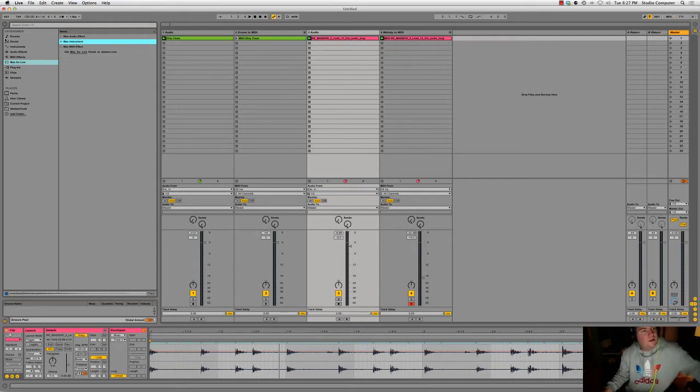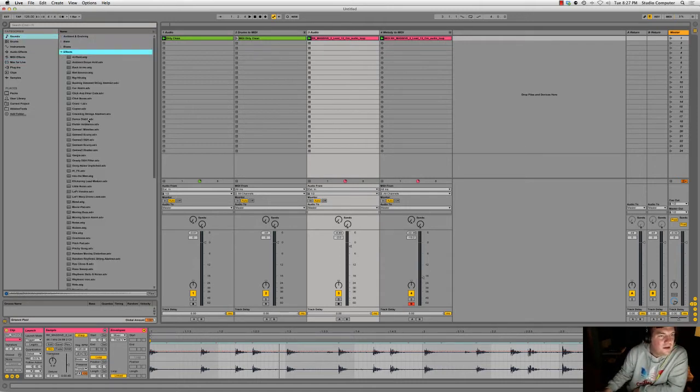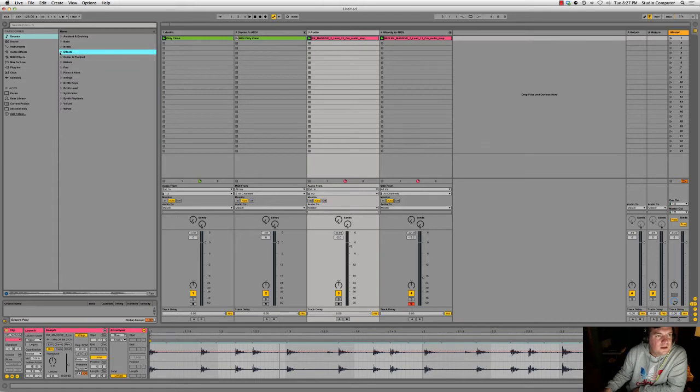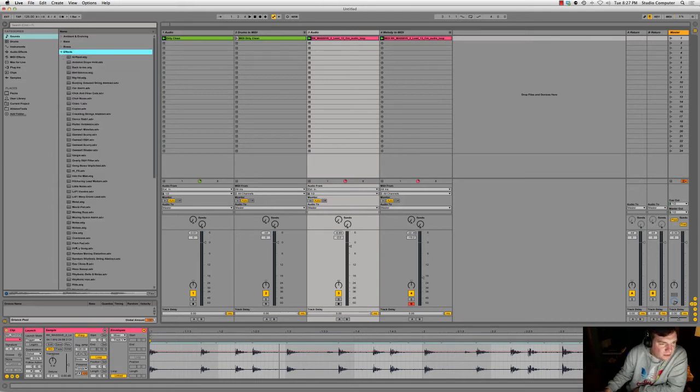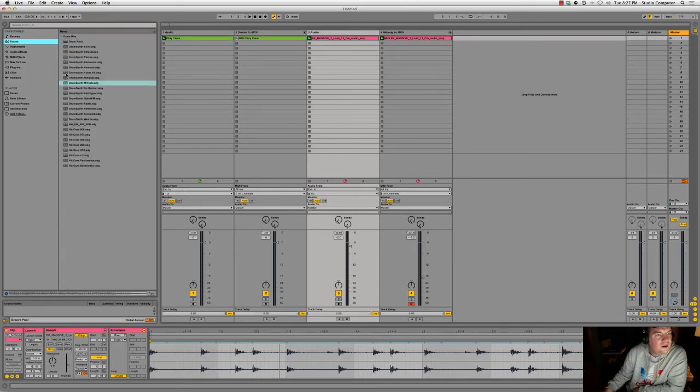And another beauty about the browser window, it gives you the ability to preview any sounds that you'd like. So you can go through here and let's see what this sounds like. Keep getting followed by that same sound. Let's see if I can find something else. There we go. And your drum kits can be sampled here.